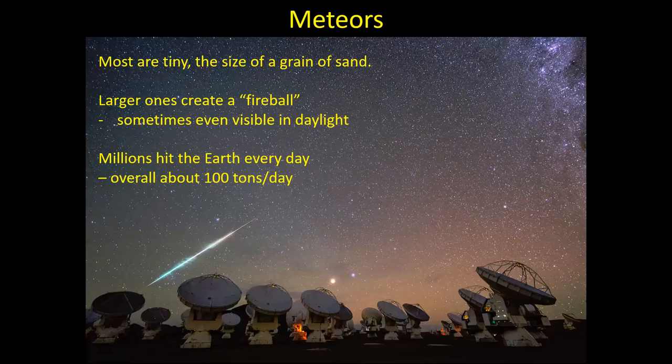The Earth gets hit by millions of these meteors falling in from outer space each day. It works out to about a hundred tonnes a day, which is about 36,000 tonnes every year. Most of them of course land in the ocean, there being 70% of the surface area of the Earth covered in water, but many of the remainder land on Earth and those are the ones that we generally manage to pick up and collect as meteorites.